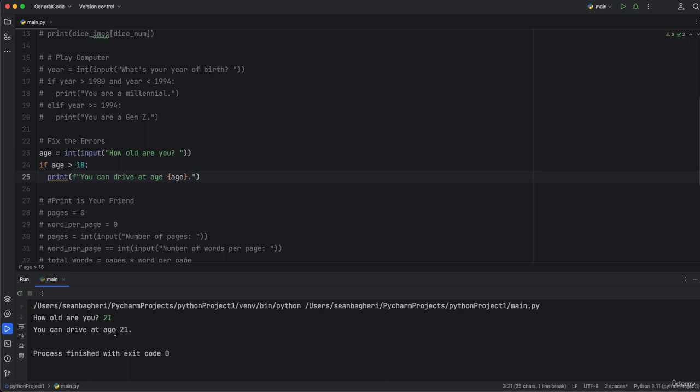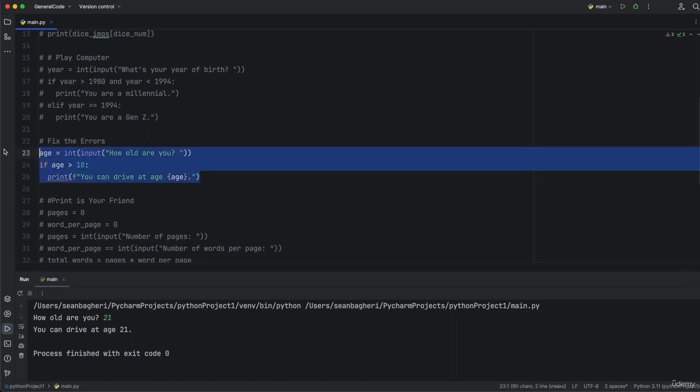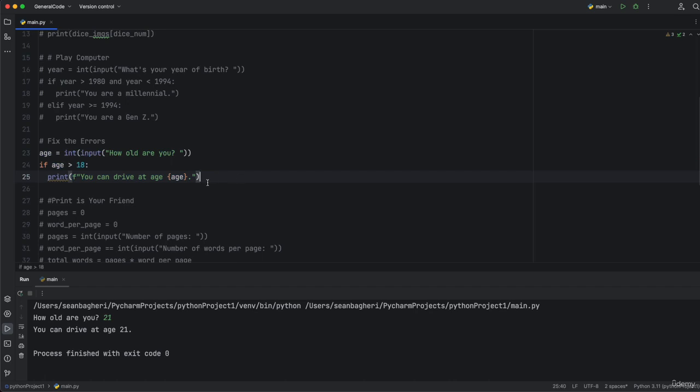Great. So that's basically the bug fixes for this one. Again, very simple, but we did a few of them, from the indentation to integer, input integer, and also the f string. I just wanted to make sure that we cover a few things with this one. But yeah, very simple stuff. As you see, it's really nothing that complicated that we haven't heard about. But yeah, just wanted to show you guys this one.